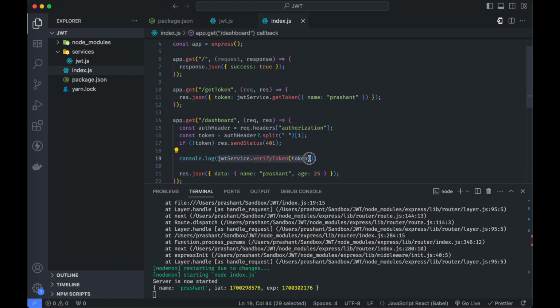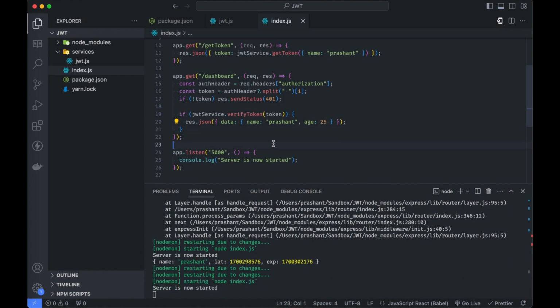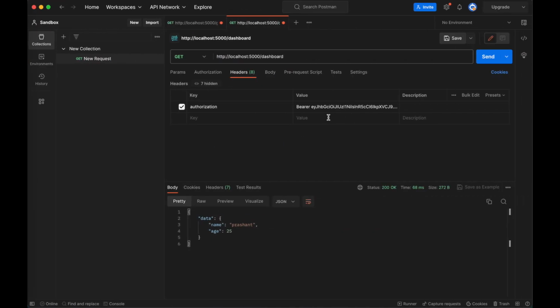So what I can do is, if this is defined, then only return me the data. So return the data.